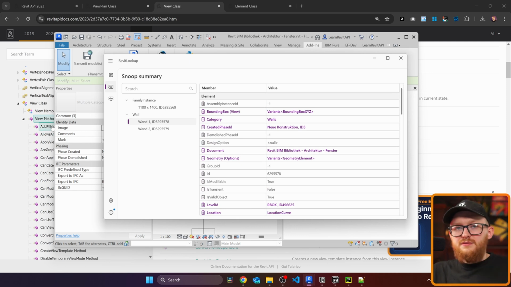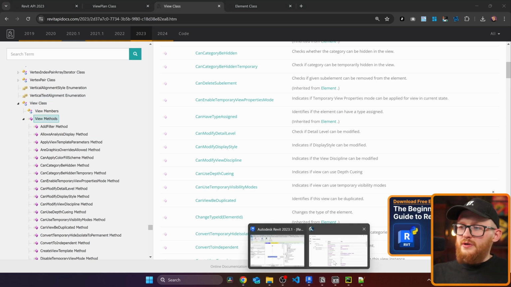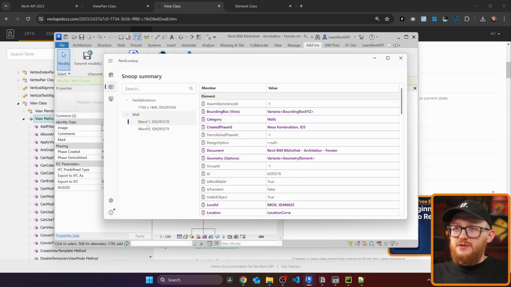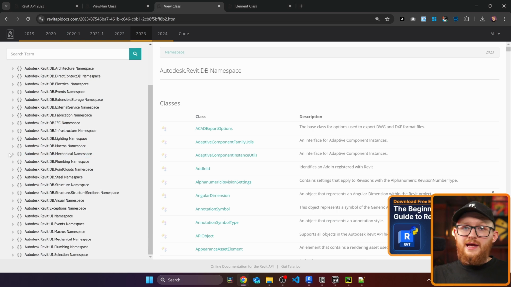Another thing I want to point out is the difference between RevitLookup and the Revit documentation. In documentation, you can understand how to use different things, what they give you, and so on. But RevitLookup is great because you can see the real values. For example, in this wall, if I scroll all the way down, I can see that it uses the wall type with the name 1.1. The structural usage is bearing and so on, so you get the real values. While in documentation, it's just going to tell you that it returns an element ID of wall type, or it returns a boolean whether this property is set to true or false and so on. But you have to learn how to use both, and oftentimes you will jump between them.